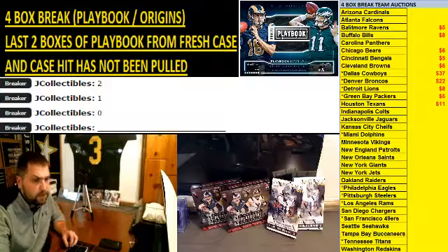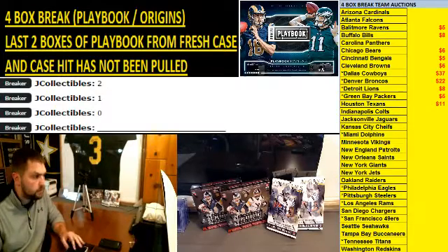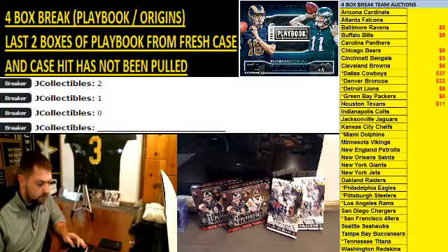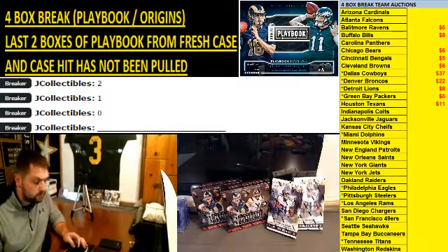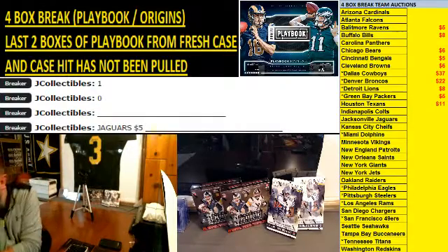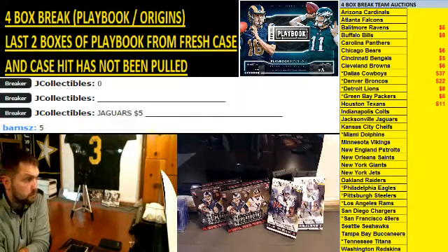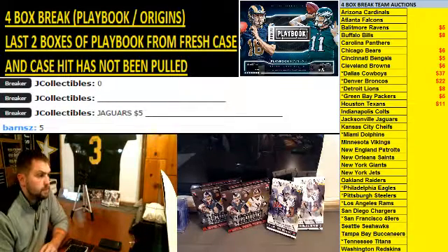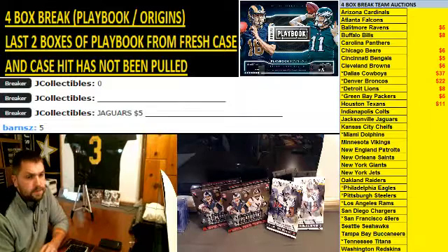Next up, we got the Jags, Jaguars. I have seen a lot of Jags come out of this product, so. A lot of TJ Yeldon. $5. Barnes with 5. Barnes with 5.